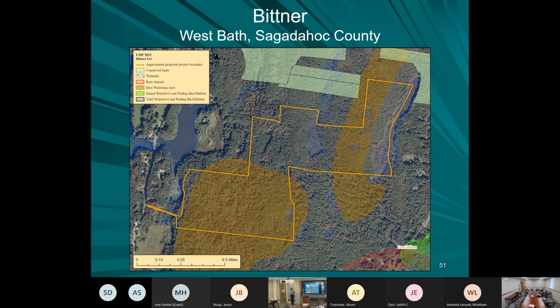For being so close to a nearby downtown, when you get out into those woods, you really feel like you're out in the wild. This conservation project is really a golden opportunity to prevent a well-used portion of an existing trail network from being severed, to formalize recreational access and trails, and to provide an avenue to welcome a wider audience of recreationalists in a populated and desirable region of Maine. And it's only 4 miles from downtown Bath. And this really adds to its appeal as a prime outdoor destination.